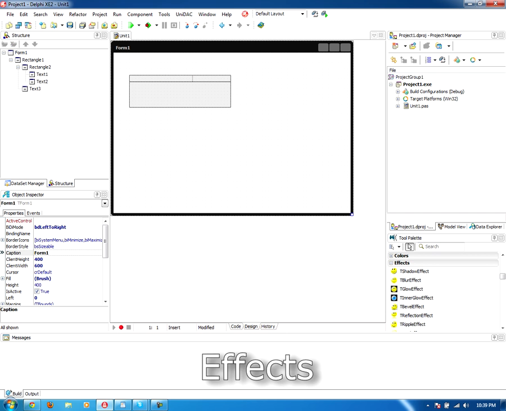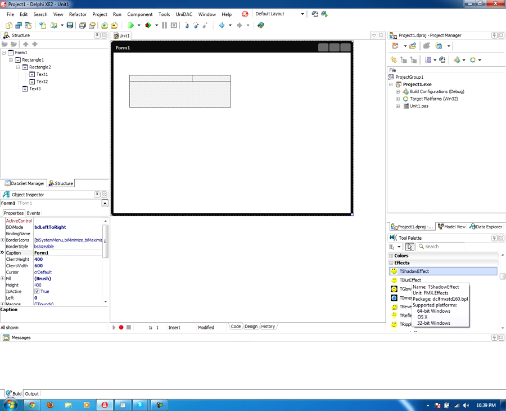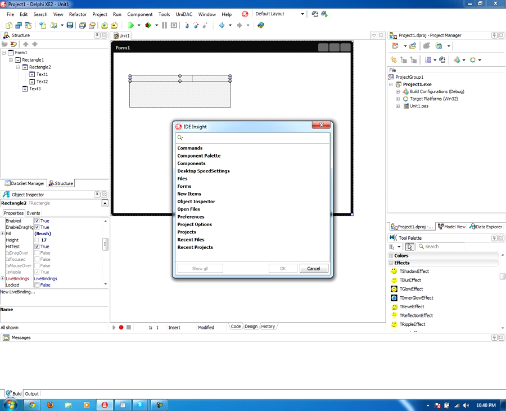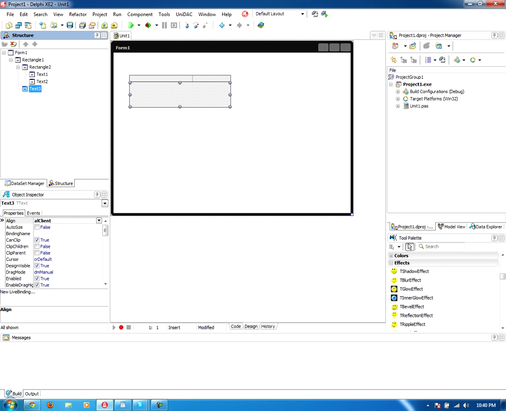To add effects to your FireMonkey application, you can use one of two methods. The first method is to select your effects at the right side and then click on the effect that you wish to put it on. Or you can select your component, and you can press F6 and then type in the effect that you wish to apply. Like that. To demonstrate the other method, you can click that and then click here. So we've added a shadow effect to a text box, which you cannot see yet. However, if we were to type some text here, you would notice that there's some shadowing on that. So for this demonstration, we will have some shadowing on the top rectangle.